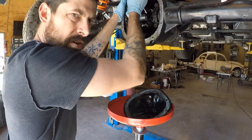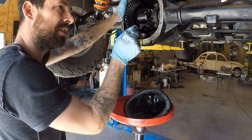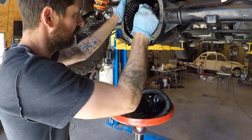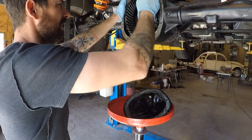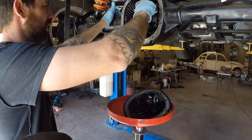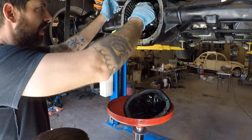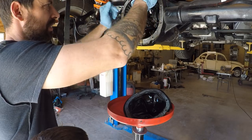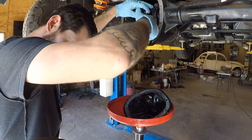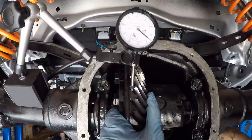So this little bolt here holds in this retaining pin. This retaining pin holds in the C-clips. C-clips hold in the axles. So first things first, I'm gonna take this out. Then I'll be able to pop that out. Then I'll be able to push the axles in. And then I'll be able to remove the C-clips. Then I can pull the axles out. And then I can get the gears out. Easy peasy, lizard squeezy.